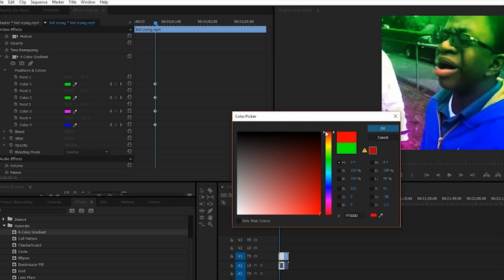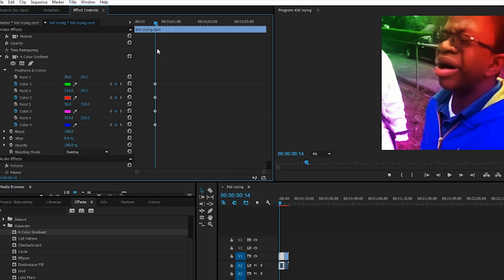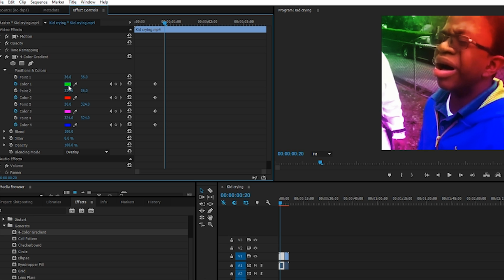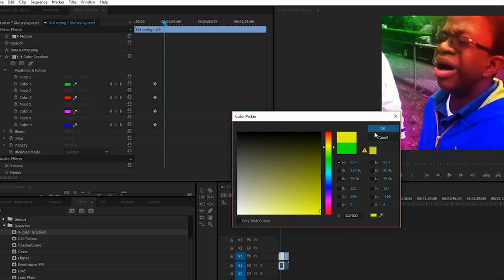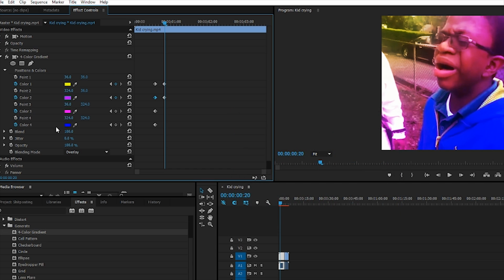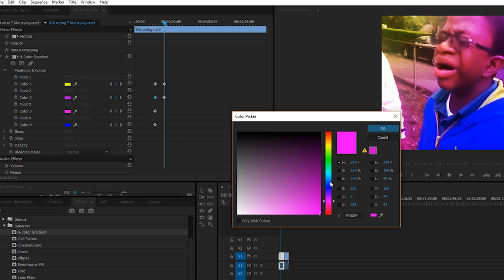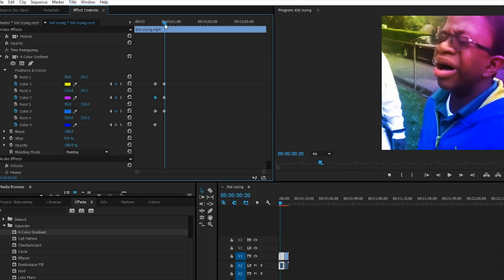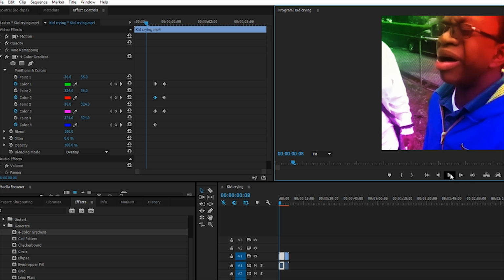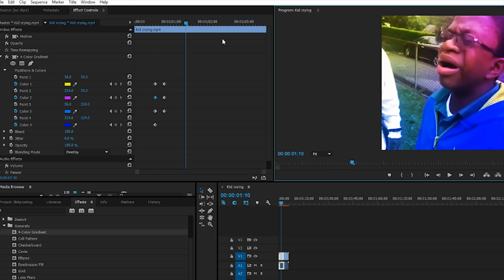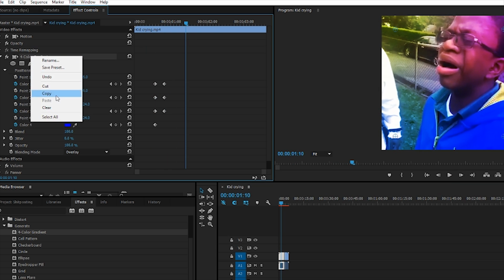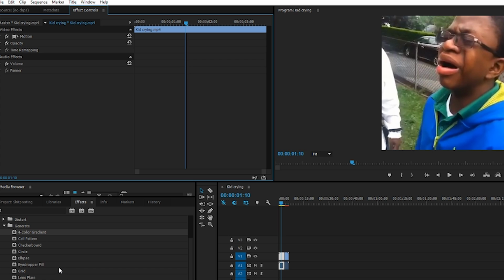I want red, boom. I kind of move through this, and then you can change the color. I want yellow here, boom. I want pink here, purple, I don't know, I'm colorblind. Yeah, you guys get the point there too. See, it kind of moves the color a little bit. I use that sometimes.